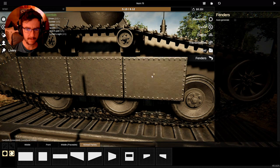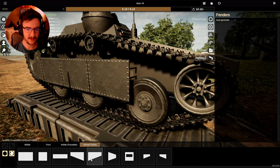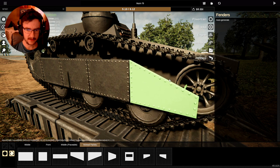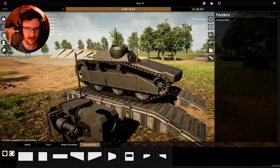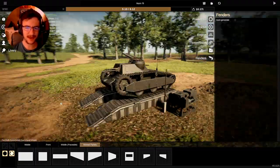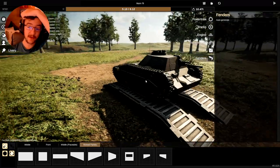All right, very nice. And we'll put this bit on the back end. Actually, we'll use one of these. We will use this piece. Okay, and that will go right there. Okay, excellent. I think that's fine. It looks weird, but I like it. We need it on both sides, though. What the heck? Okay, so there we go. We've added it to both sides.